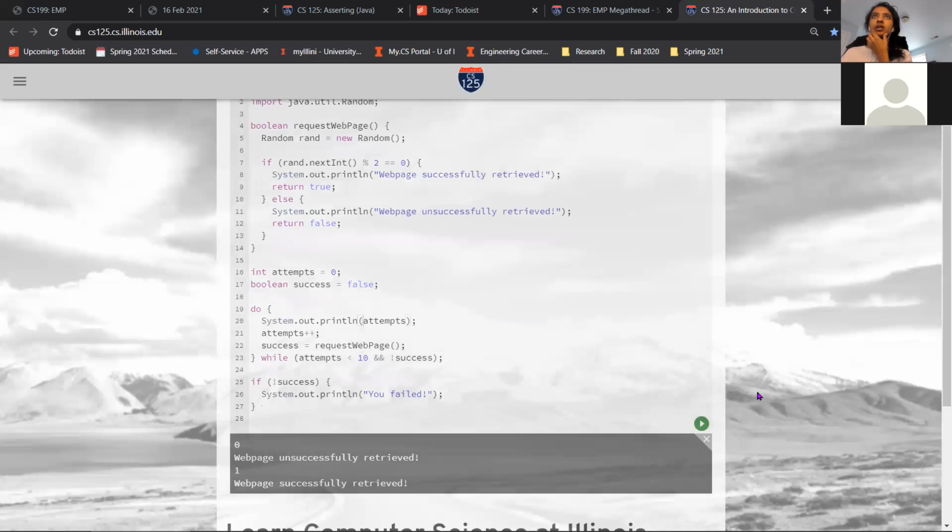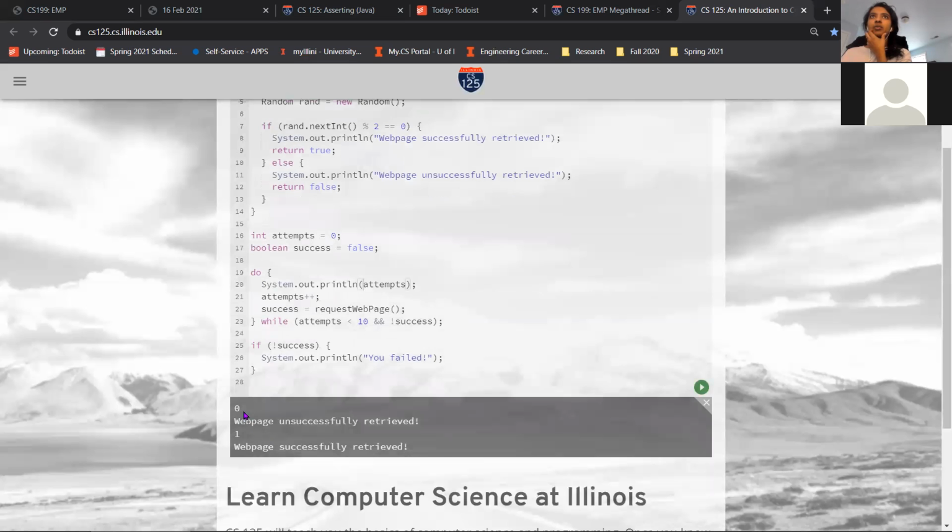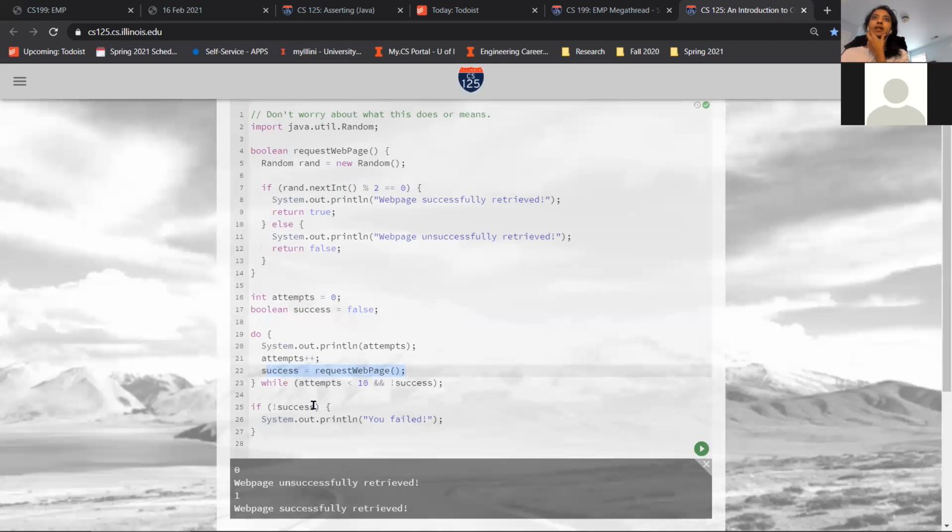Okay, so here it ran 0 times, so attempts was still 0, and then attempts increased to 1, and then the web page was unsuccessful, and so then it tried again. And in this attempt, it looks like it was successful.